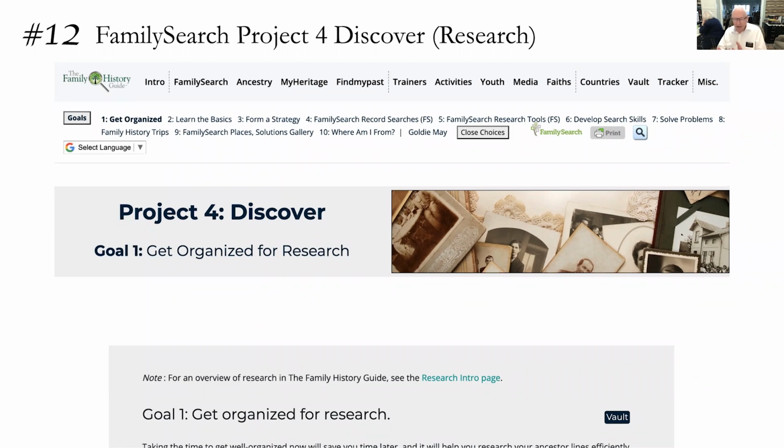It's a very expansive program. And the Family History Guide here has instructions for using Goldie May. So here's another benefit. And there are, by the way, a number of other helpful programs that have links to how they work and how they help you.